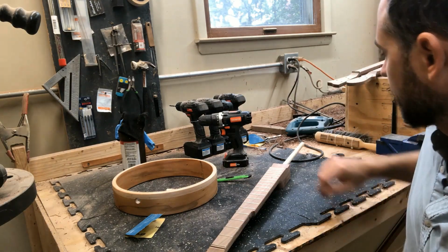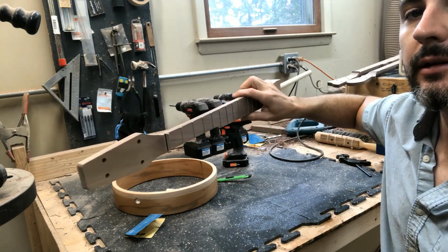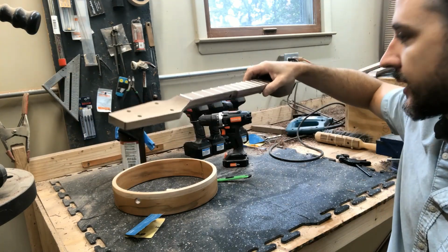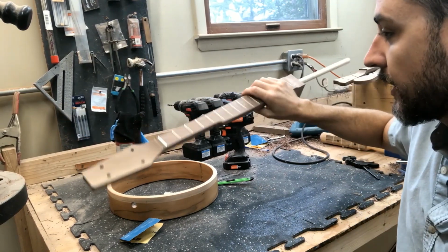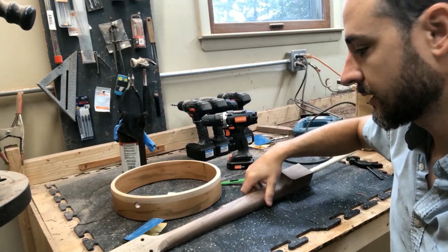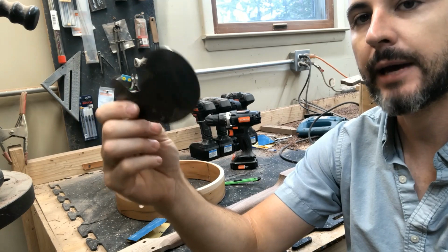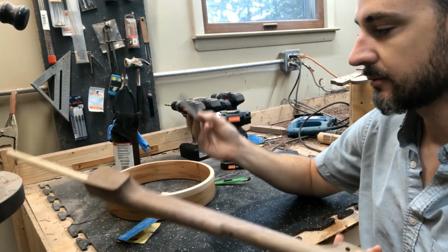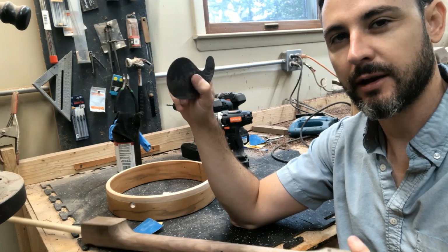While we're letting that soak, we're gonna sand the neck, get it ready to go. I do have a little time saver trick with sanding these necks, and it's using a card scraper. I think they're also called cabinet scrapers. If you use this, you can pretty much get away with not sanding at all.